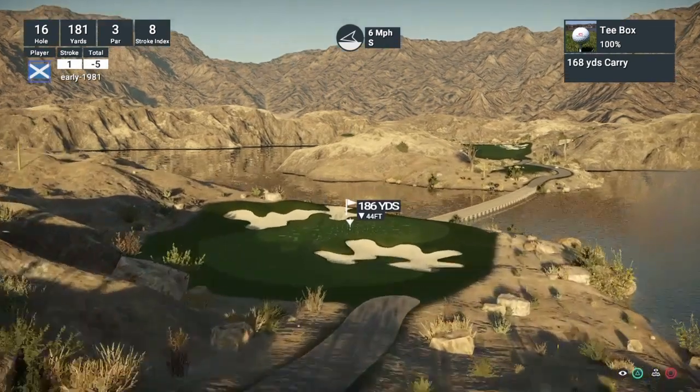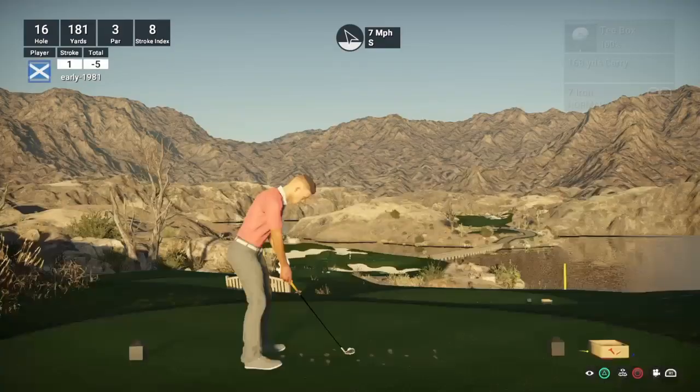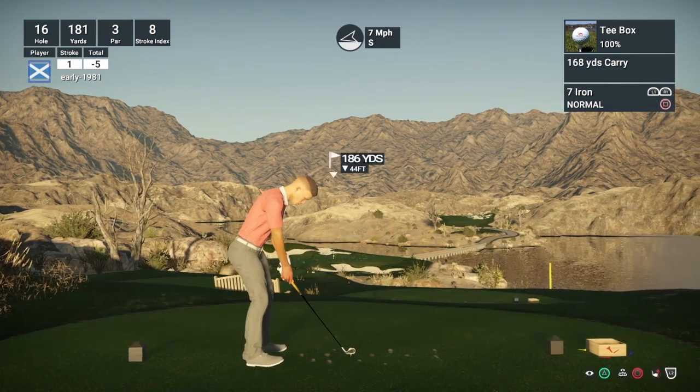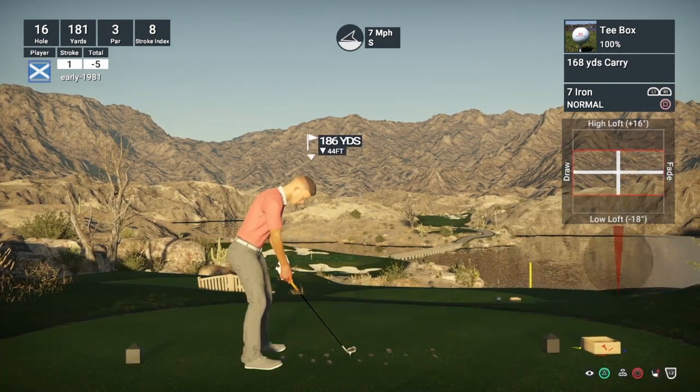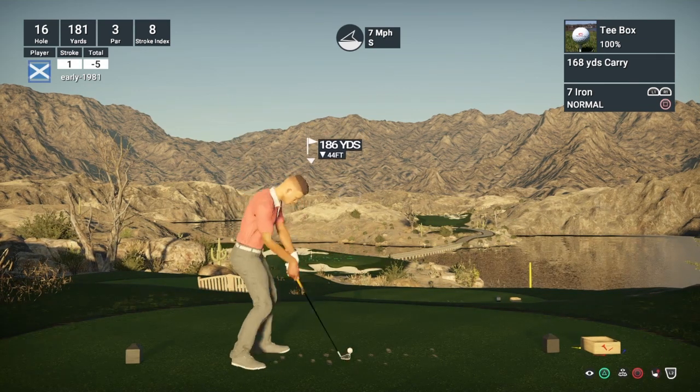It's gonna have to be 7-iron, isn't it? I just hope this bunker's not in play here. Got a 7 mile per hour wind. It's going to take us to the left. I'm just going to allow the wind to take us round here, so aiming way right at that flagstick. Let's actually see what the wind does do.